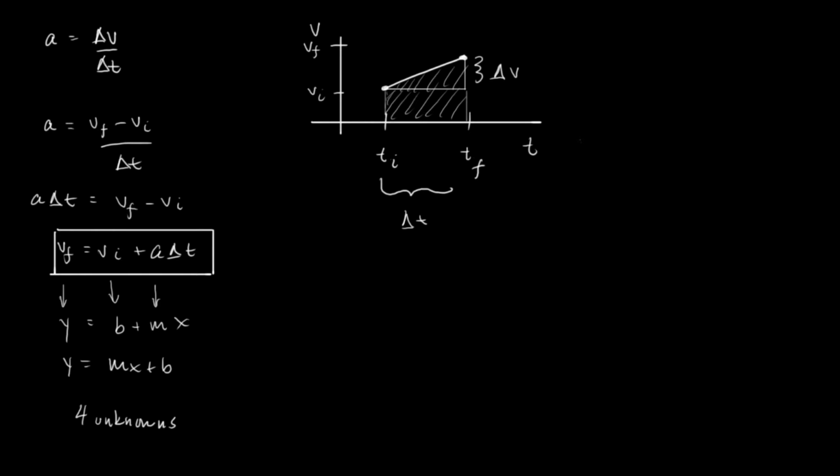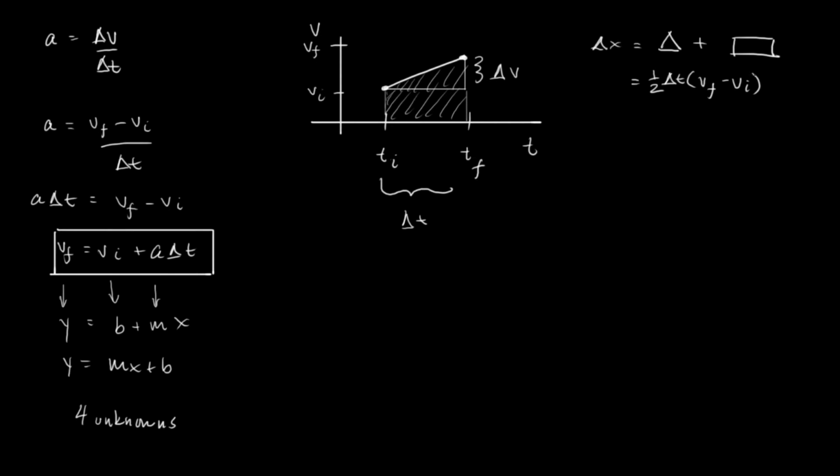So we're going to take the area under the curve and let that be our distance, which we'll call delta x, or our displacement, okay? Basically, all that is really just the area of the triangle plus the area of the rectangle. The area of the triangle would be 1/2 times the base times the height. The base is delta t, and the height is v final minus v initial. So it would be 1/2 times delta t times v final minus v initial, right?